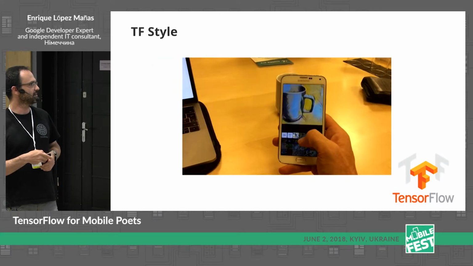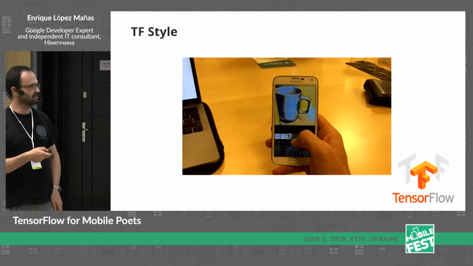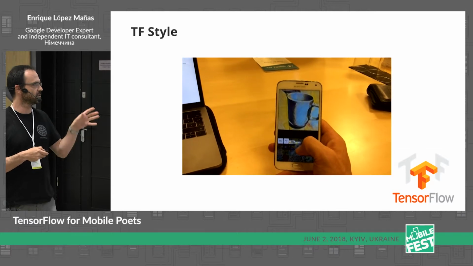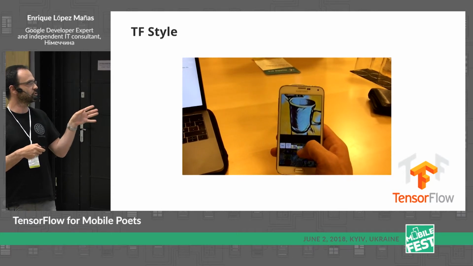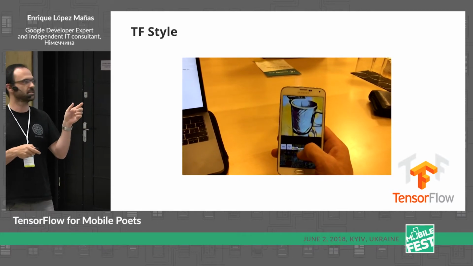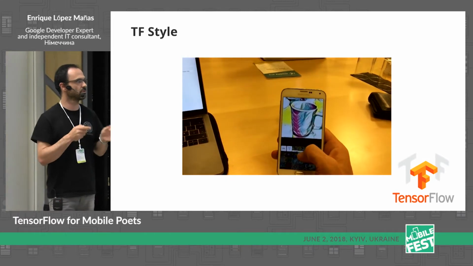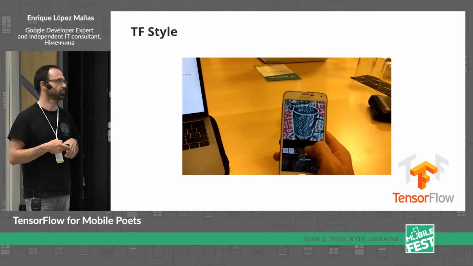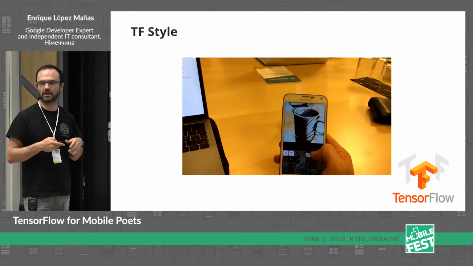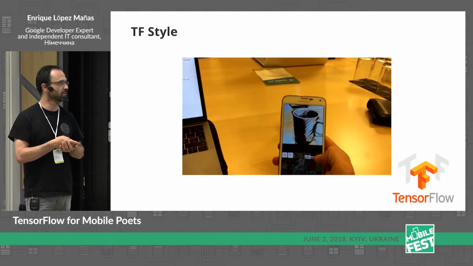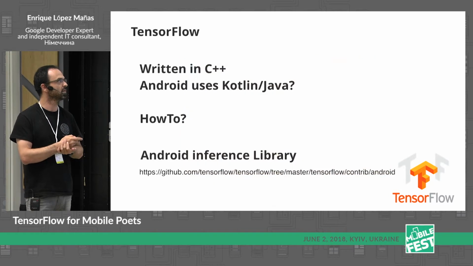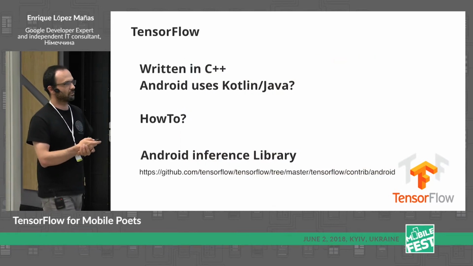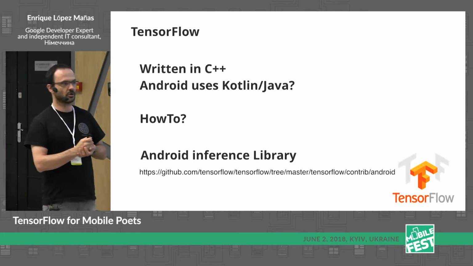So in this case, the phone is very small. This is a Samsung S3, I think. It's very slow. But I could choose some models from Magenta, combine them, and it's actually done in real time. It combines on the resulting picture, applies the model, and yeah, you can apply any different artistic models from Magenta. Now, TensorFlow is written in C++, Android uses Kotlin or Java.